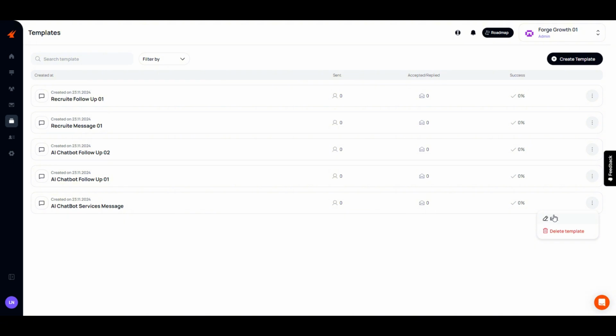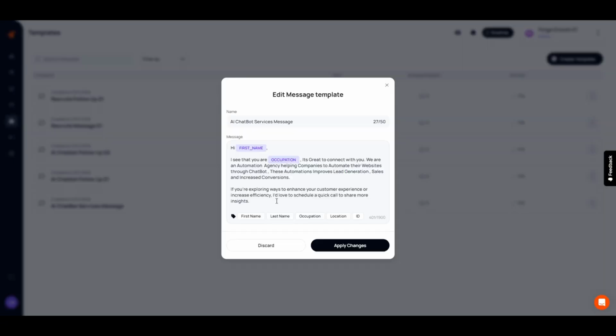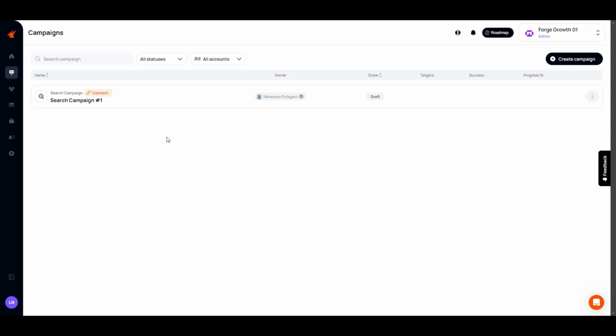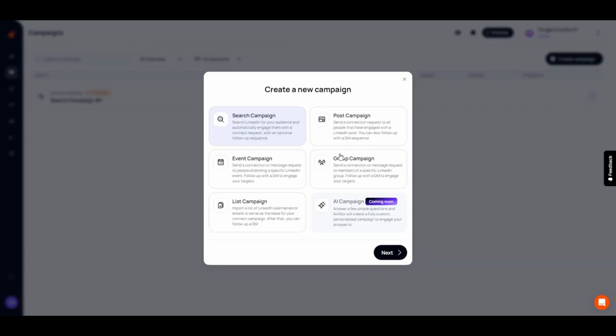And this is another example. This is the message which I am going to send to the founders, CEOs, or any CXOs of the companies. So this is the initial message, and then I am going to send these 2 more follow-up messages with a 2 day interval. So once you have crafted your templates, we need to create campaigns. So a campaign is the one where you can select your audience, create the flows, and also schedule the dates. So to create one, you need to create a campaign.